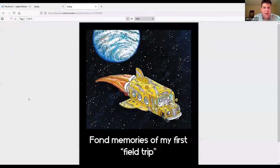So this is an example of a very simple clue, which will show the mechanics of what will happen in the catalog in terms of finding the different parts of the launch code. Does anyone recognize this image? Does this mean anything to anybody? Feel free to just speak up or raise your hand. Yeah, it's the Magic School Bus. The Magic School Bus. So that gives us something to search in the catalog for.